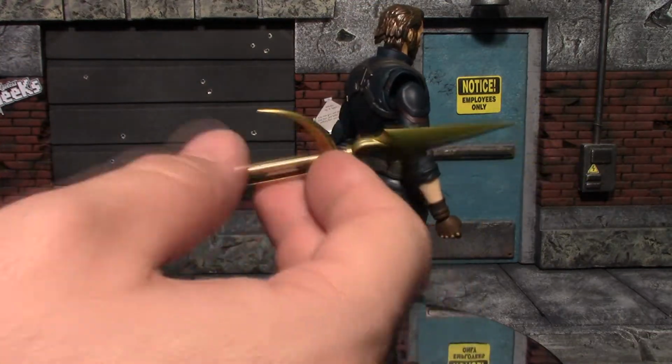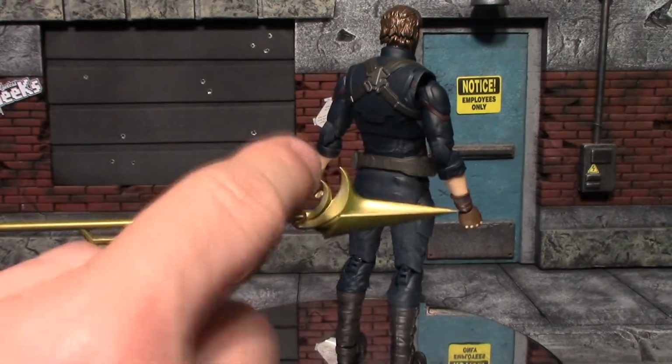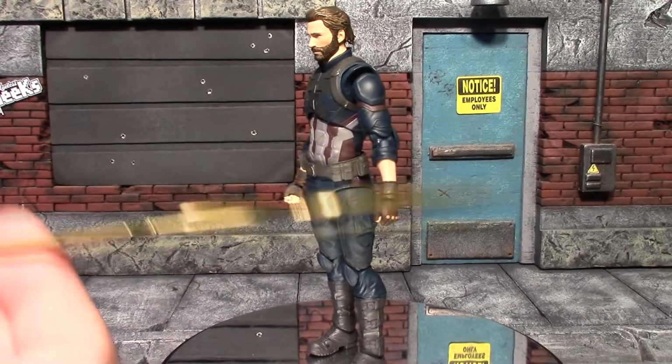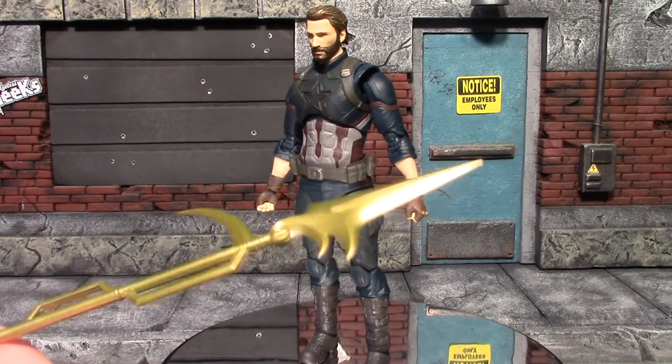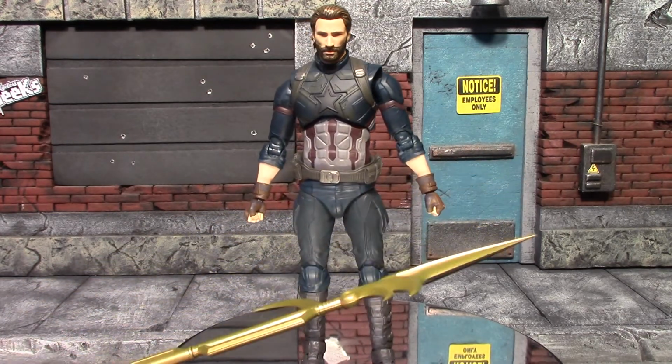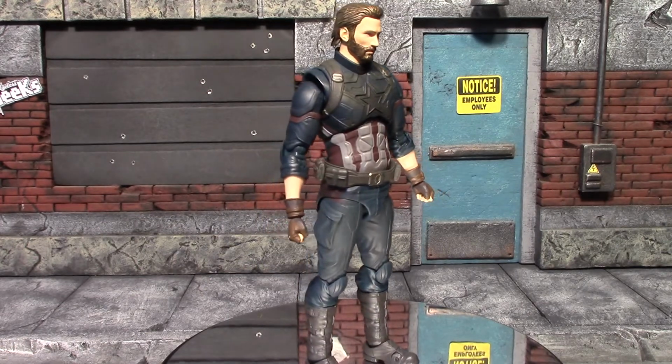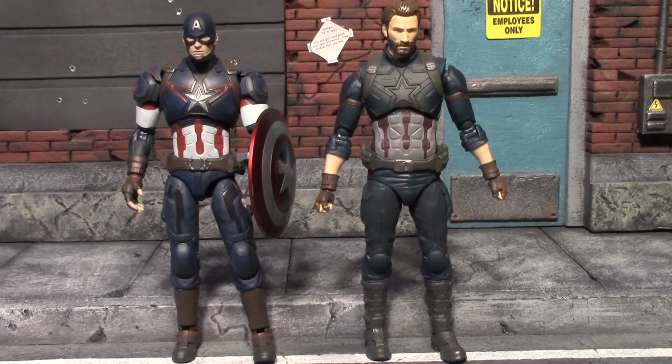But it's really nice. It's a hard plastic. It is very sharp here, here, and here. You could actually stab someone with it. And this is the last accessory. No, he does not come with any Wakanda shields, and that is very unfortunate. What a missed opportunity. Okay, so that's all for the accessories.